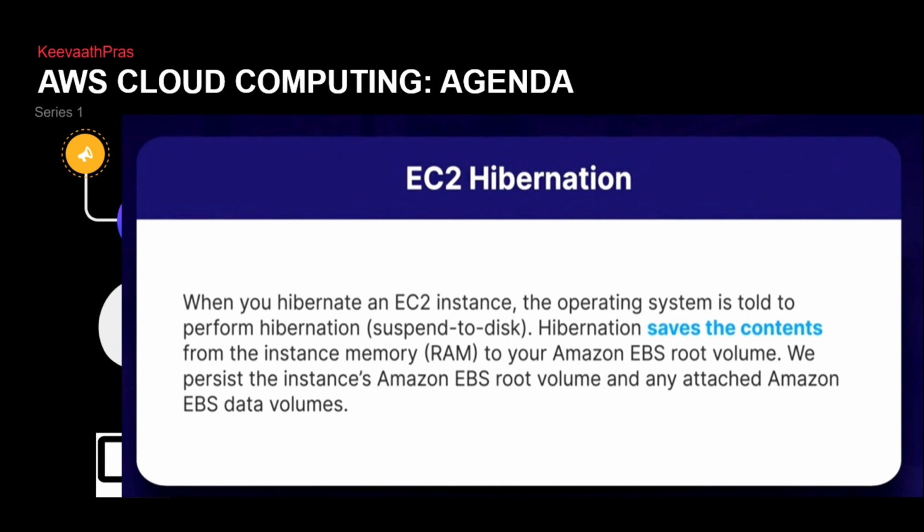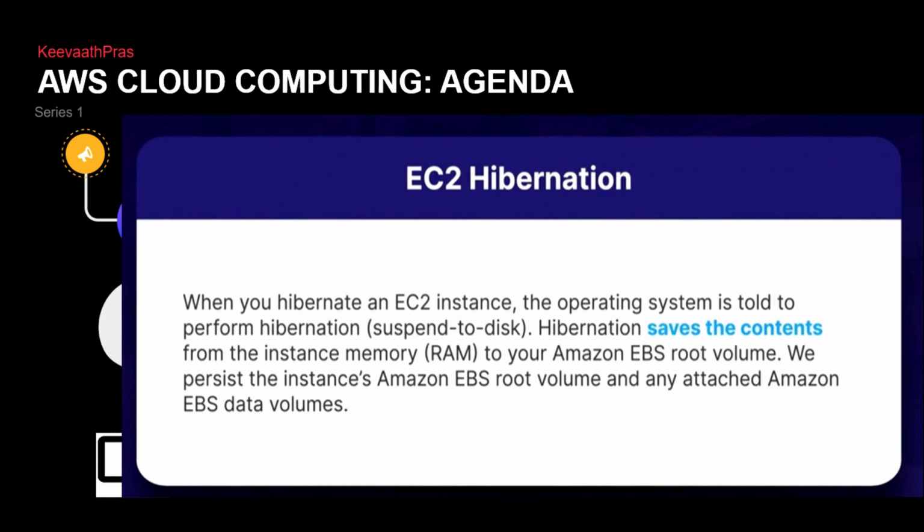So what is an EC2 hibernation? This is where the EC2 hibernation is actually coming into the picture. When you hibernate, you don't entirely stop it. You just perform a hibernation, which is sleeping. So basically you suspend it. A person is not dismissed but only suspended. Okay, so hibernation saves the contents from the instance memory.